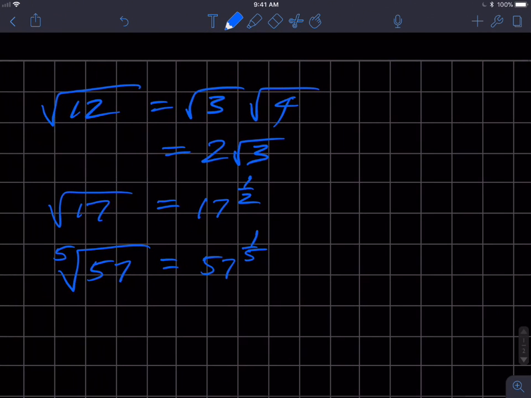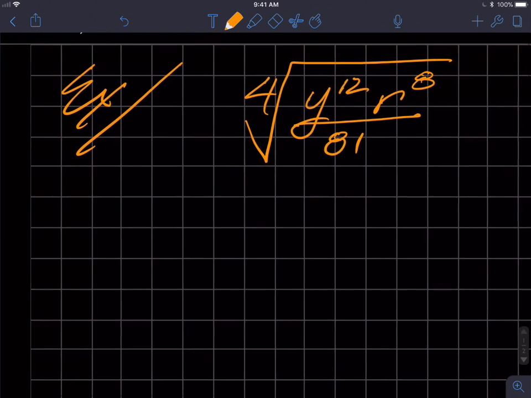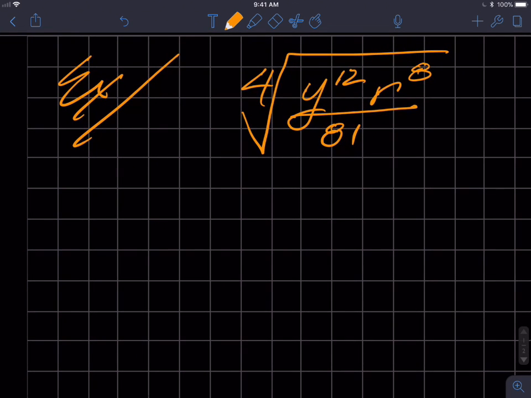First of all, I'm assuming that you understand why these are equivalent and that I can write square root of 12 as the product of square root 3 times the square root of 4. If you're all set with that, we'll have at it. If you're not, you should go check that out before you continue with this.